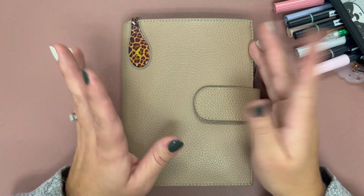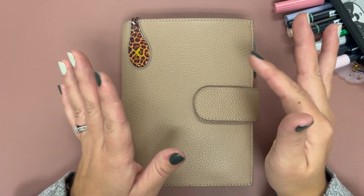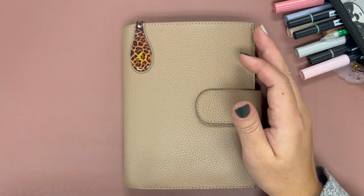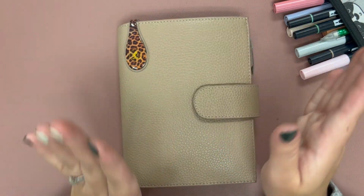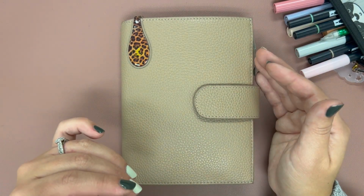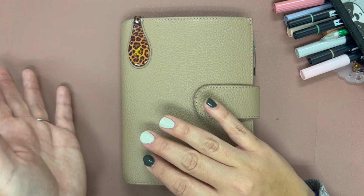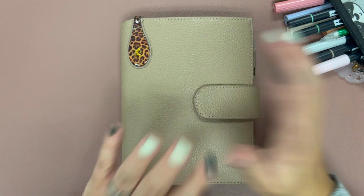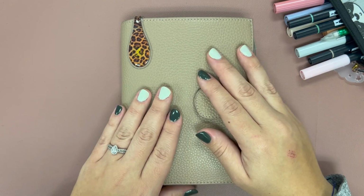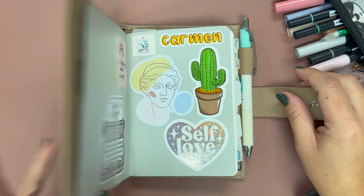We are setting up December. I don't have a lot of my stuff printed out just yet, but towards the end of the video, I'll go ahead and get everything printed out, and then I'll show you a final flip through of that. But we're gonna go ahead and get started. I'm gonna set up my weeks and transfer everything from the monthly calendar into my weeks. And then from there, I'll be able to do my actual weekly plan with me. So let's go ahead and get started.